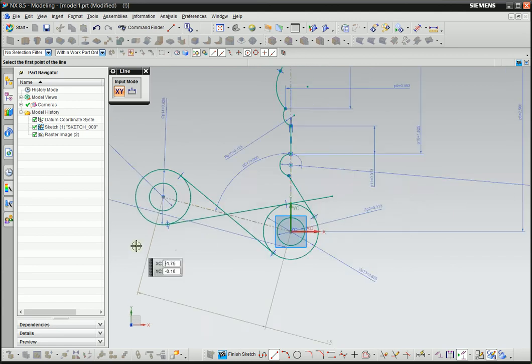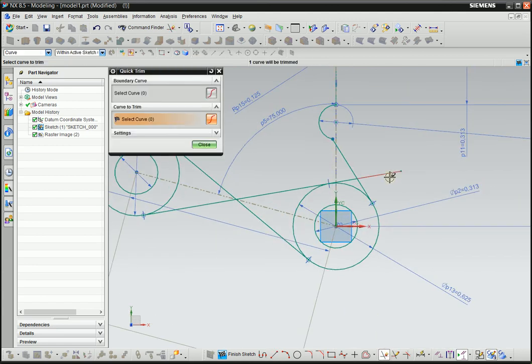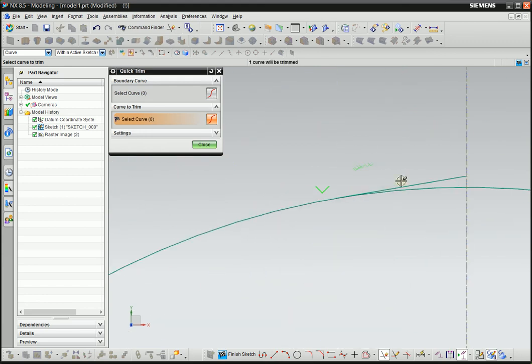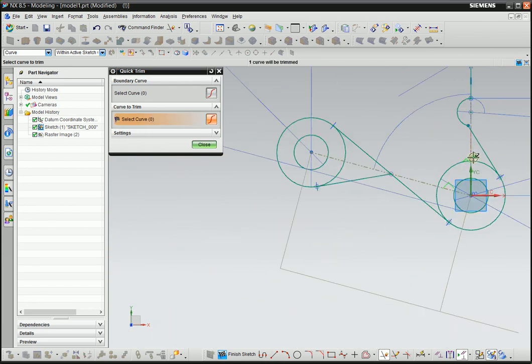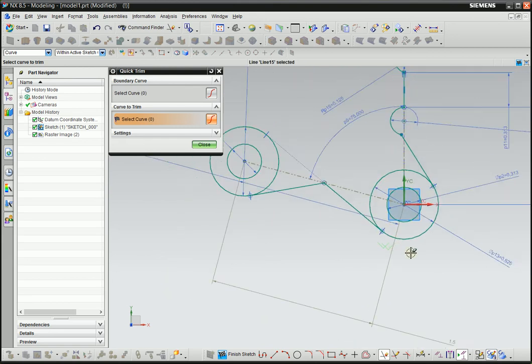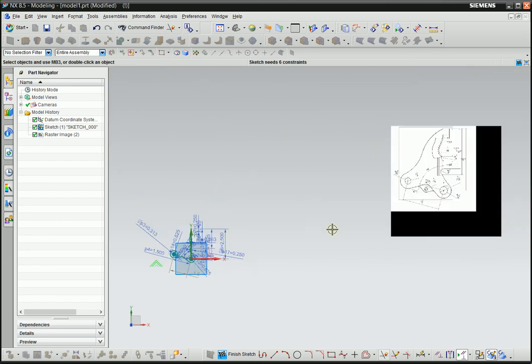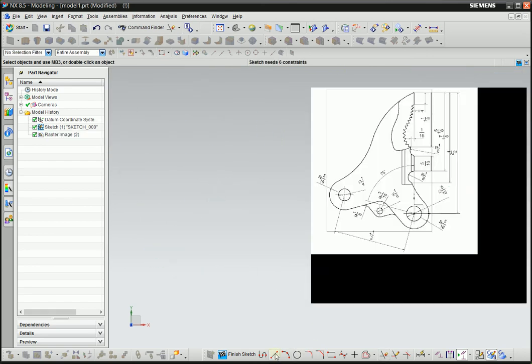So that's your point. You can trim away those, trim away this, and don't forget this. Okay, trim away that. Now we can even trim away this. Okay, and have a look.